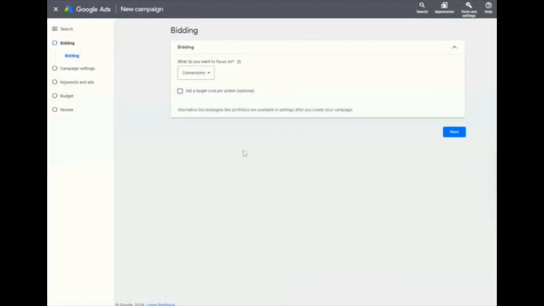Okay, so as regards bidding, I'm going to focus on clicks because I'm assuming that this is a brand new Google account. I'm assuming you are going to be running this with a brand new Google account. So I'm using a brand new Google account to run this ad. So there is no conversion data, no analytics, nothing for me to gauge anything. So we'll just go straight to using clicks, right?